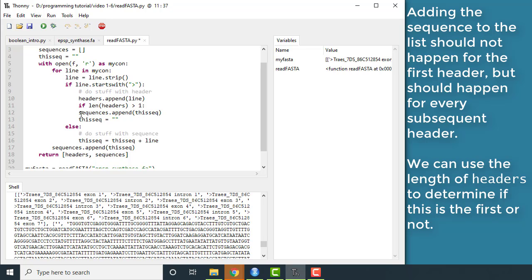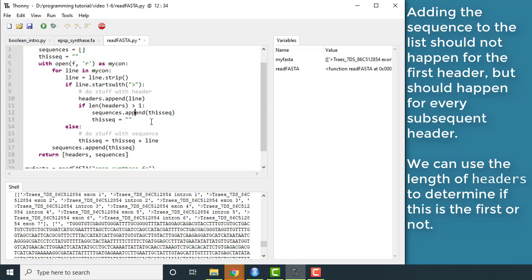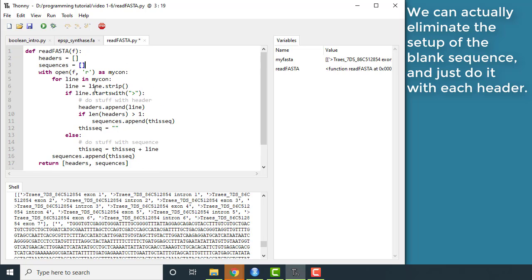And then I will indent both of these lines so that they happen within this if statement, right? So I'm saying only do this part after the first header. Don't do it before. In fact, I suppose this would also work, and then I wouldn't need this part. Although that could be a good thing, because that could also mean that if the file doesn't start with a header and it just starts with a sequence, I'll get an error right here. But that's okay, because it should always start with a header.